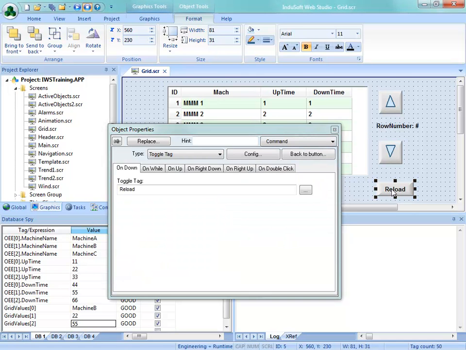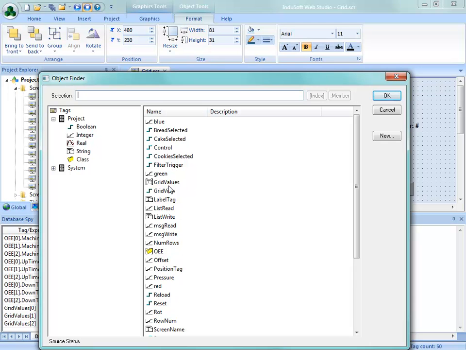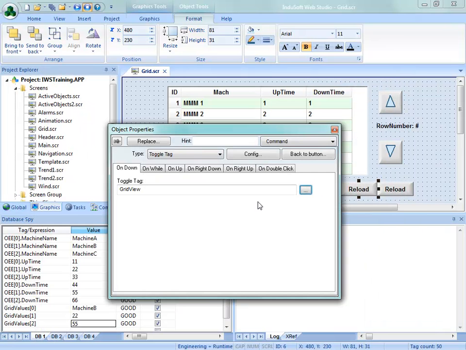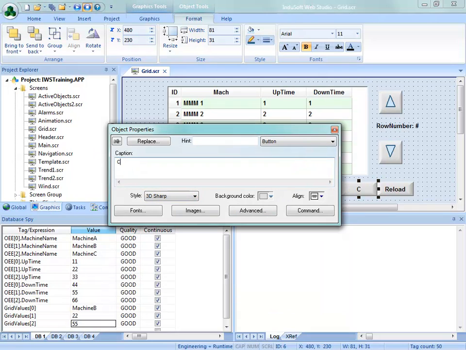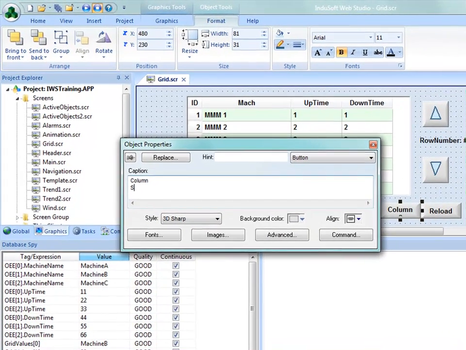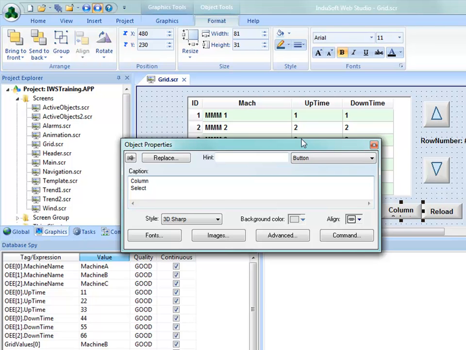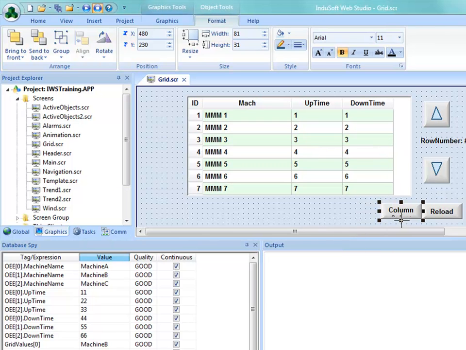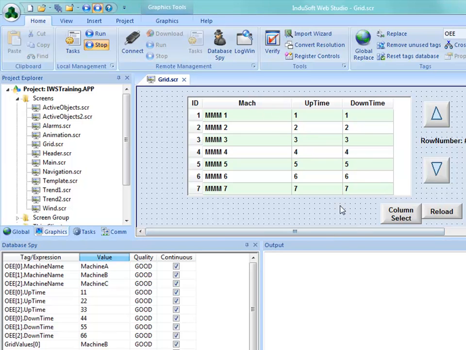I'll copy this button over here, and we'll tie it to grid view. We could call that maybe column select. Maybe we'll put this on the button. Because what that does is during runtime allows us to choose which columns we view here.